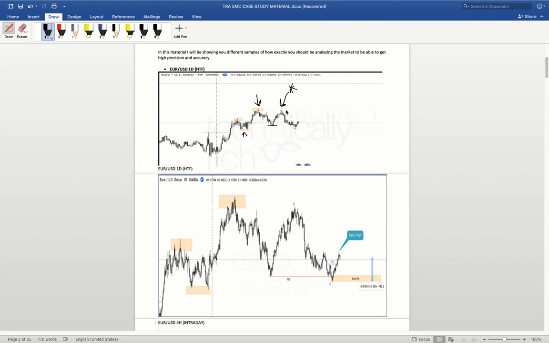So now we have this. We have the market again. If you draw this to here, you notice that the market even broke the previous higher low here. But this is not a valid break of structure. Why? Because this particular higher low here that had just been broken did not create a high. So this is just there. Our real break of structure is going to come when they finally break this level on the higher time frame.